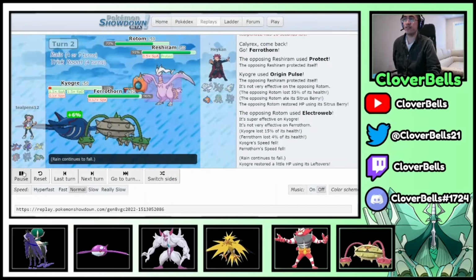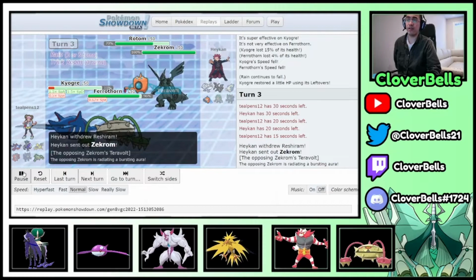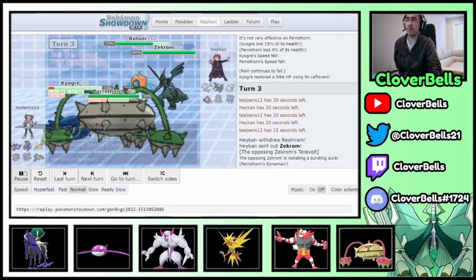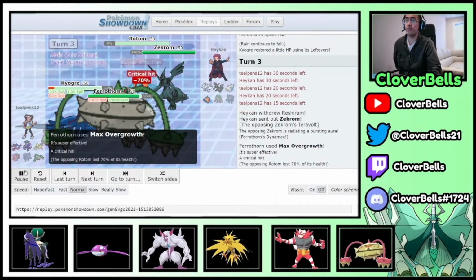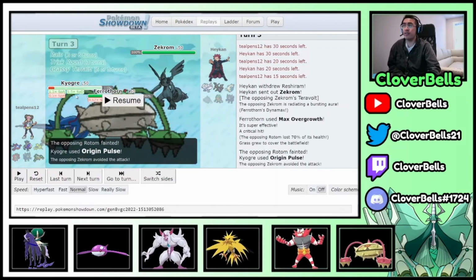And I thought he wouldn't Thunderbolt, but I guess he doesn't have Thunderbolt. He's just making my things a little bit slower. Calyrex would have lived that, and I would have just went another Astral Barrage next turn. But here we go. I'm going to max the Ferrothorn. Here's the Overgrowth just to remove the Rotom. And my Origin Pulse does miss. Now, this was incorrect by me.